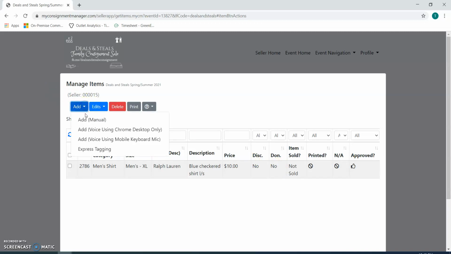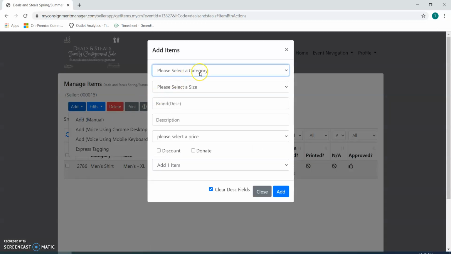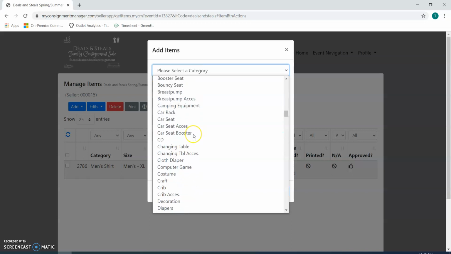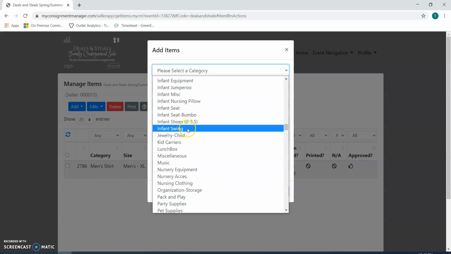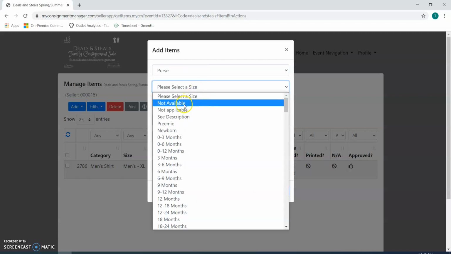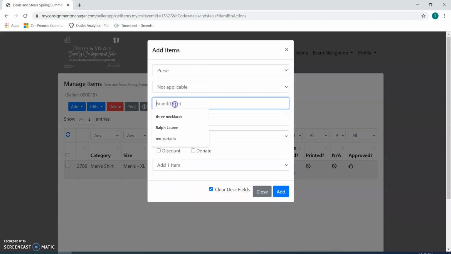Let's try another one. This time we've got a purse, a lady's purse. So we're going to find the category for purse. Size here is not applicable, so that's what we're going to select. This is Kalia by Carrie is the brand, and this is a large plum in color bag.